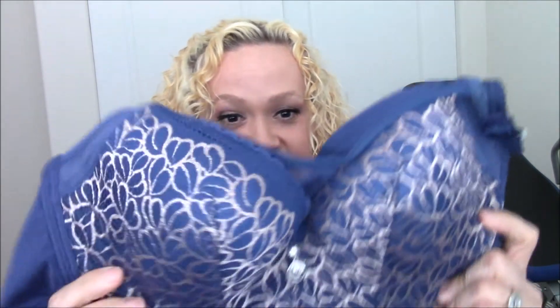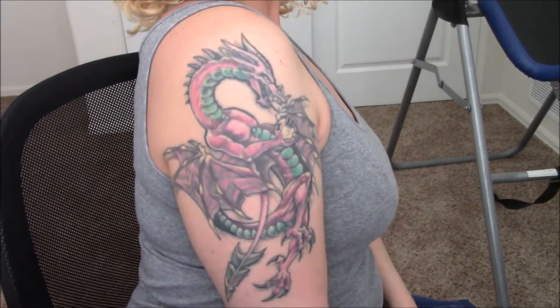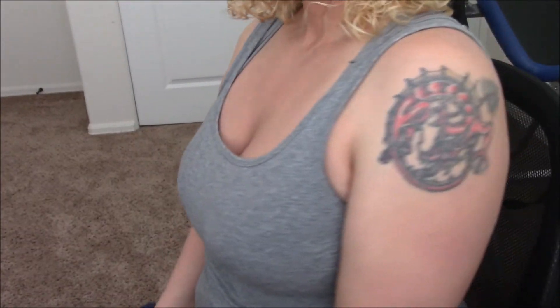Whoa, it looks small. It looks damn small. This is supposed to be a 38 — I don't know if that's a 38. But it is thick. Really, really pretty. Oh my gosh. So I'm gonna show you kind of what I'm wearing already — just totally nothing special, a sports bra. I'm gonna try this on and then I'll be right back.